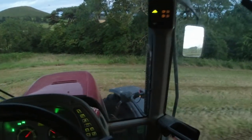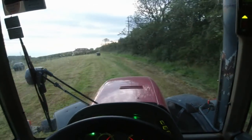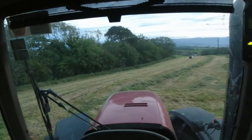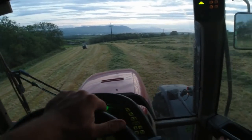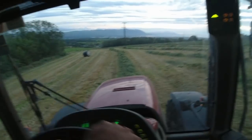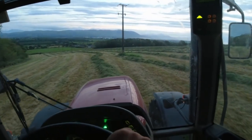Now, so this is the one I hope I get out of the way before it gets dark. I'll definitely have the headlamps off it anyway. This corner is the one I don't like. It leans down in there and it's facing downhill as well, so I wouldn't want to be in it in the dark really. So this is my last round around the headland and I'm happy enough.